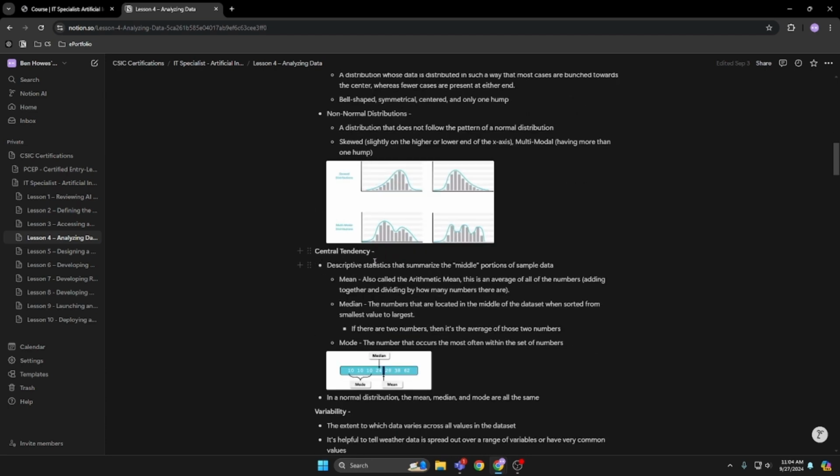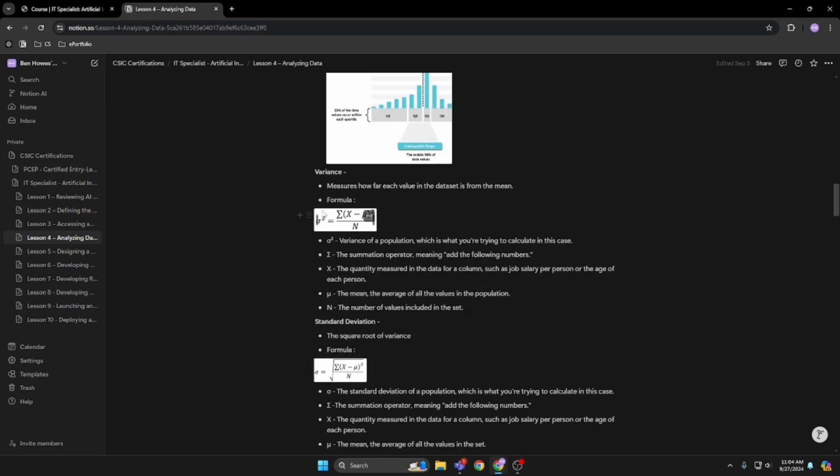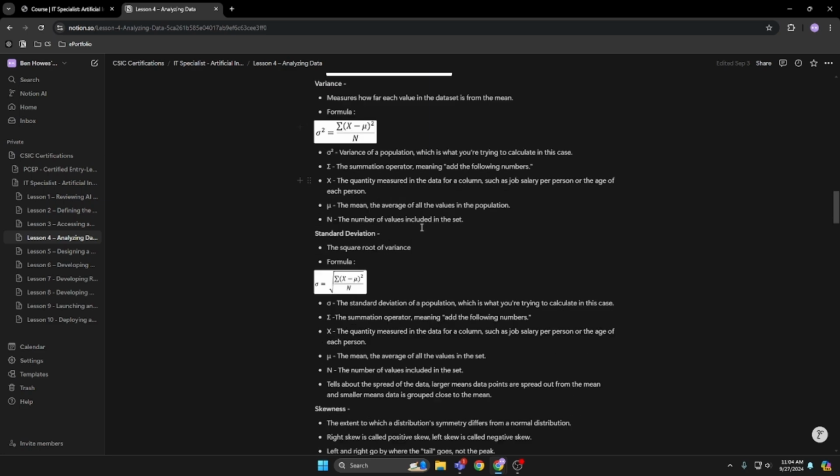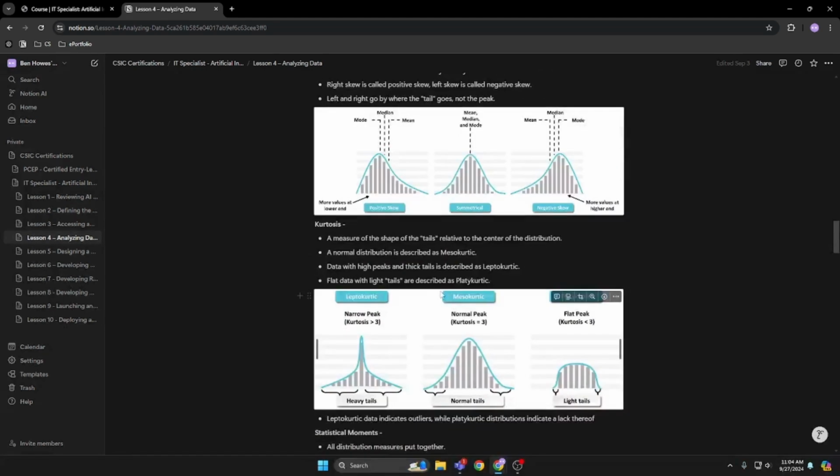Talked about things like central tendency, and yeah, it also went into some topics such as variance and standard deviation, which required some formulas that they showed us and they explained. And then talked about being skewed a bit and how it can be skewed left, right, or just be normal.